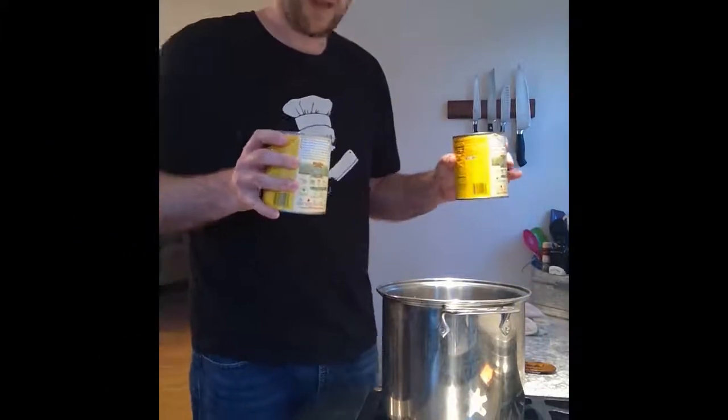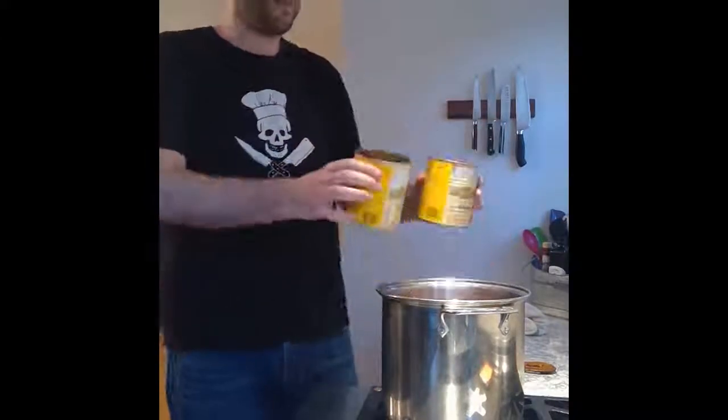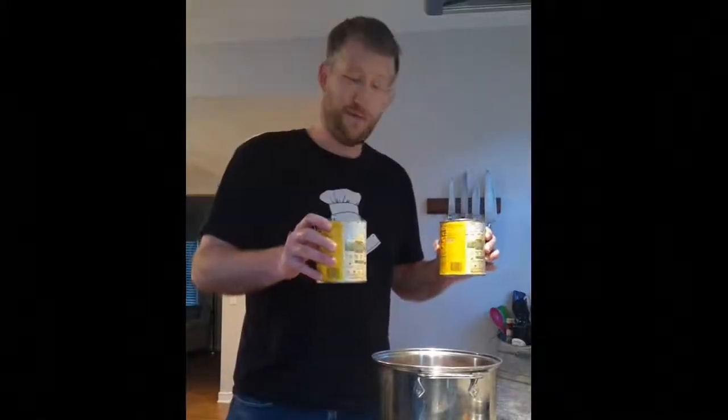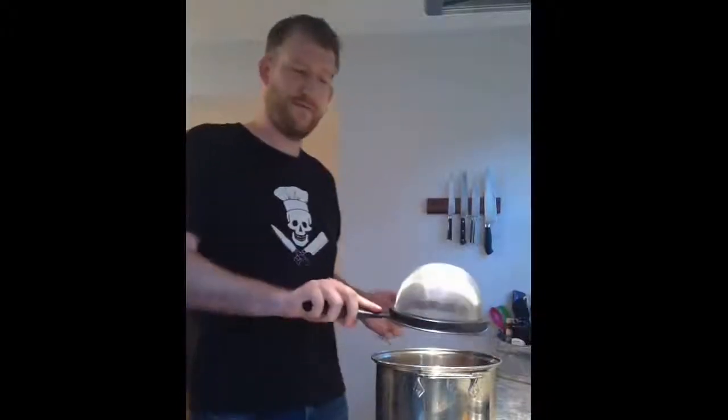Chopped tomatoes in their juices, right in the pot. We're going to take those 2 cans that we had tomatoes in, fill them up with water, into the pot. I have 2 cans of kidney beans that I've drained and rinsed, into the pot. 3 bay leaves, into the pot. The secret, 1 cinnamon stick, into the pot. Season.